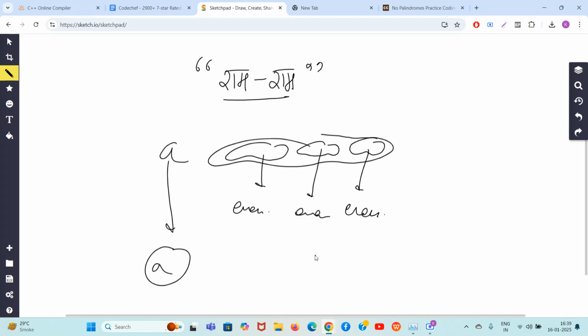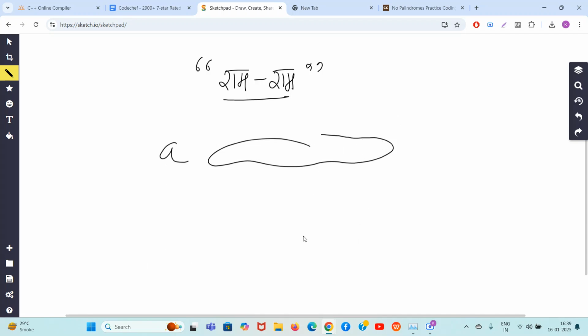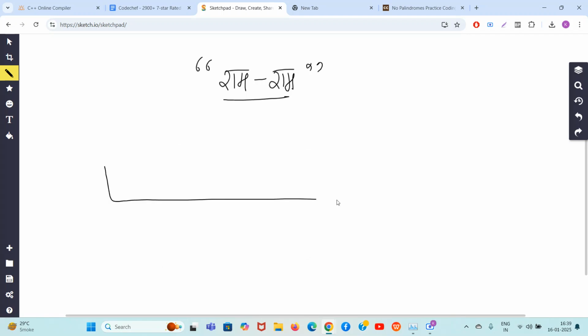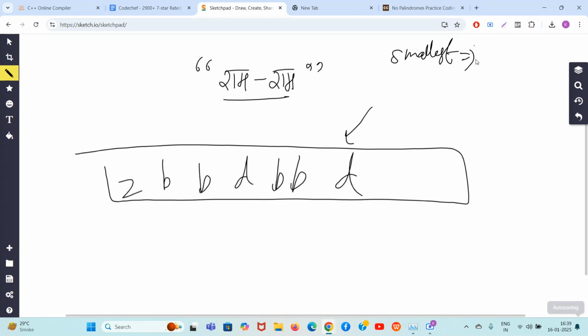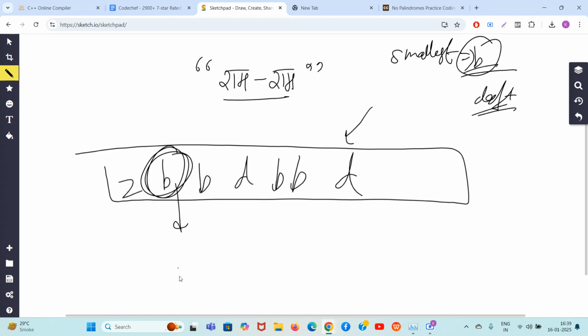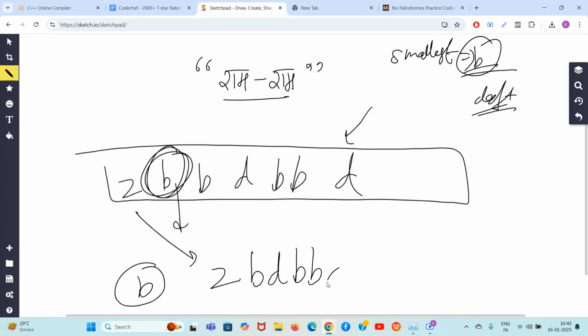Now this thing is also done. So guys, now I assume that if I give you any string, let's say b, z, b, g, b, b, d, in this string first you find the smallest character. Smallest character is what? B. So first I will try to remove the leftmost occurrence of b. I will try to remove this b. Is removing this b valid? Let's check it out. If I remove this b and put it in the subset, the remaining one will be z, b, d, b, b, d.